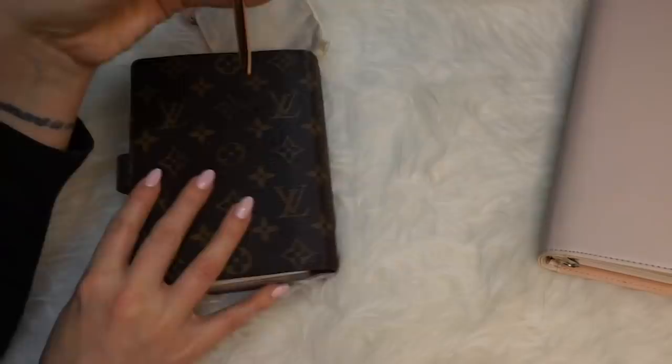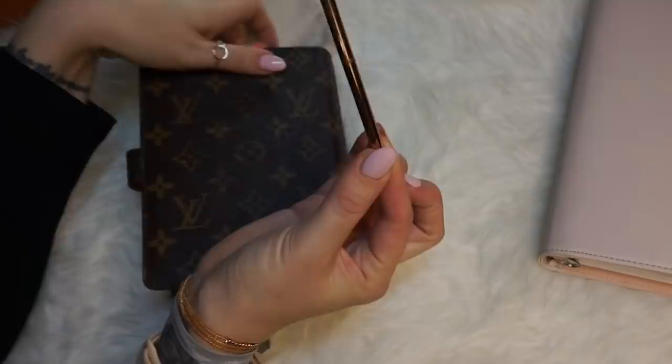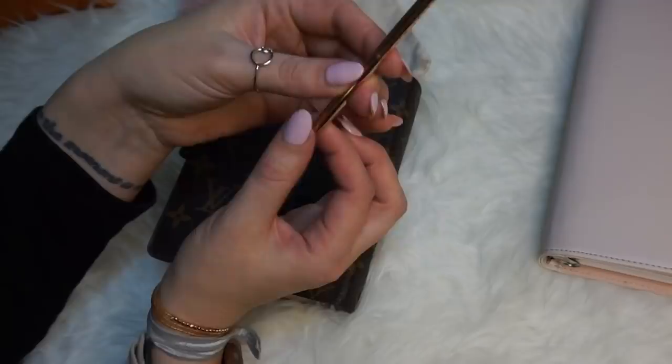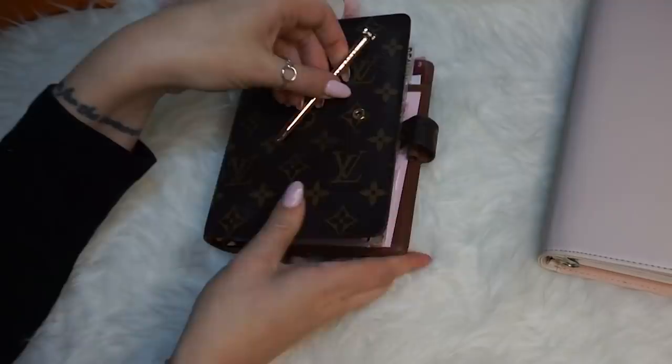The last thing is my pen. I have a really small pen loop and the only thing that fits is this Ted Baker mini pen — it's kind of hard to come by but if you can snap it up, it's so pretty: rose gold with a little bow at the top. So that is everything in this planner, everything in my big binder, and that is my whole planning world in a nutshell — the planner situation for the Milk and Honey Life heading into 2019.